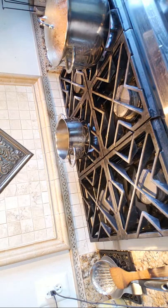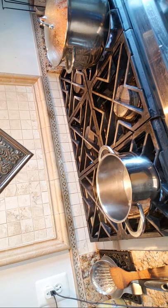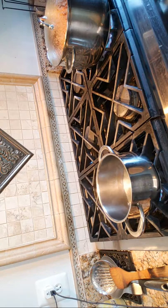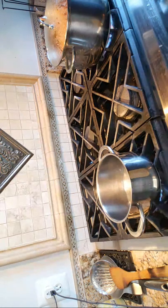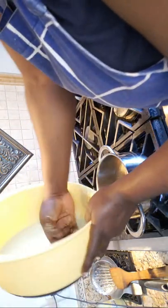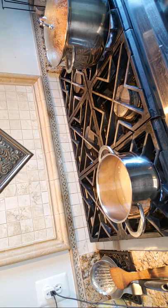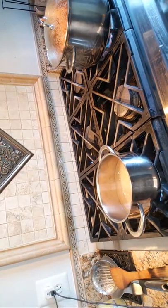Let me bring the camera to this other side. So guys, we're going to be boiling our rice now. Cooking stew here, boiling rice here, I already have it washed. I'm boiling my rice like I'm making jollof rice, but it's not jollof rice. I'm going to be putting curry because I want it to have the yellow color and the scent of curry. But it's not jollof rice.